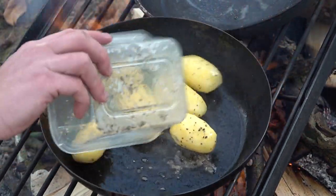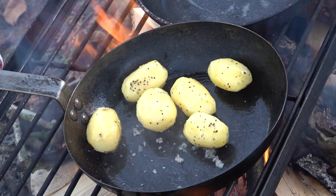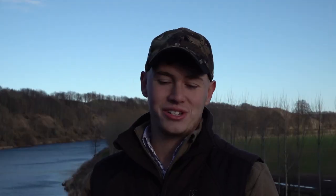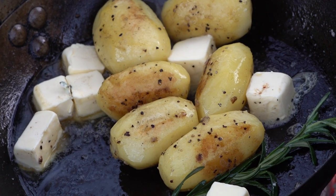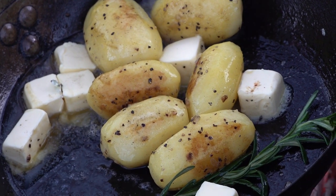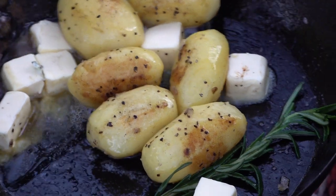I'm just going to start off with my potatoes — they're going to take the longest, so I'm just going to colour them in a pan with some butter and get some herbs in there, some garlic, some seasoning. I use Apache potatoes so they give a really nice waxiness and colour. I then put butter into the pan with some garlic, thyme, and rosemary again and just colour them off until they've got a nice golden brown.